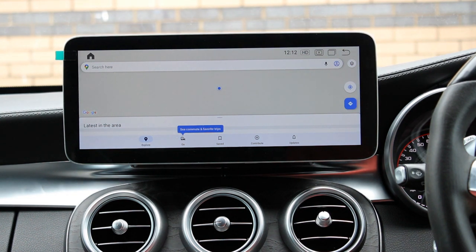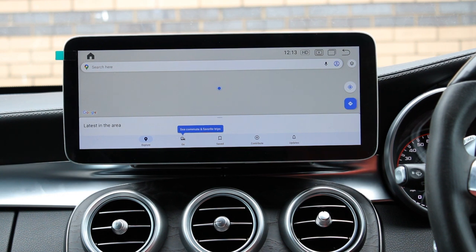Now the system will take a 4G SIM card, as well as it's got Wi-Fi capabilities to link into your phone's hotspot, but my recommendation is that you use a SIM card anyway, because all the apps will start up straight away, the online apps I should say, and you won't have to keep on going into your phone to check that your Wi-Fi is connected to the hotspot and stuff like that. So a 4G SIM card is something that we would recommend that you invest in.